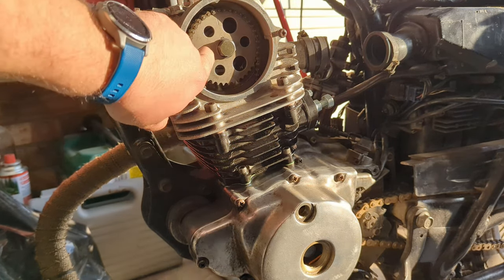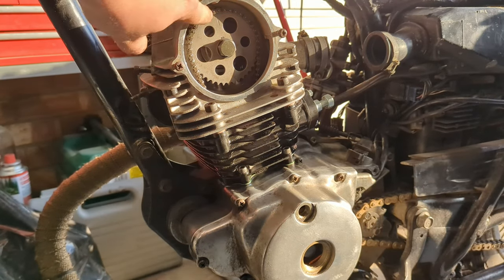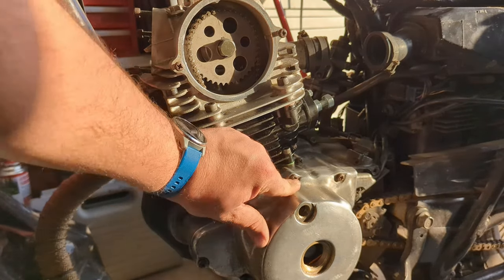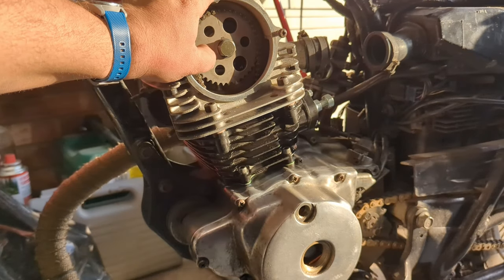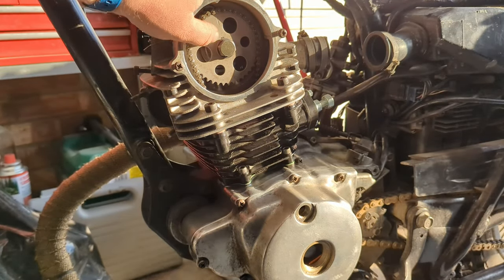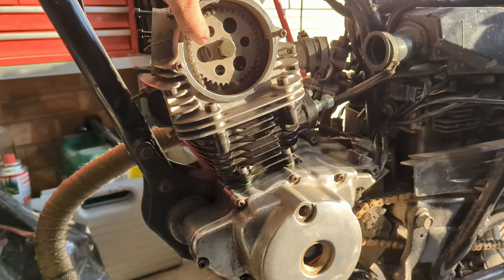With this cam sprocket, you have to kind of set everything up in line. So there's a mark here with this dot. There's a line in here and a marker with a T for top dead center. And you just kind of have to get the cam chain sprocket on in the right place. Pop it on, see if it lines up. If it doesn't, persuade it round by one tooth. So I've done that. I've tightened it up.